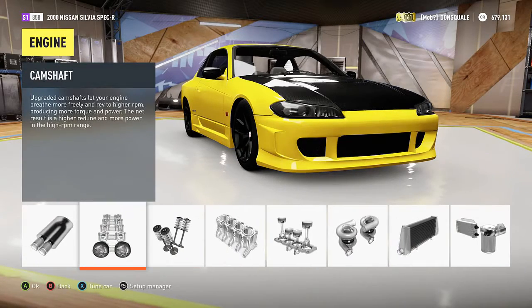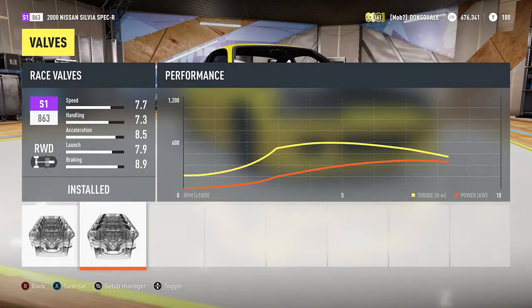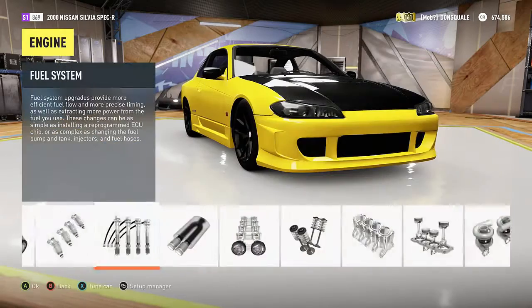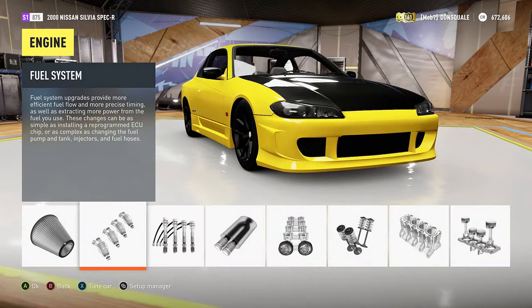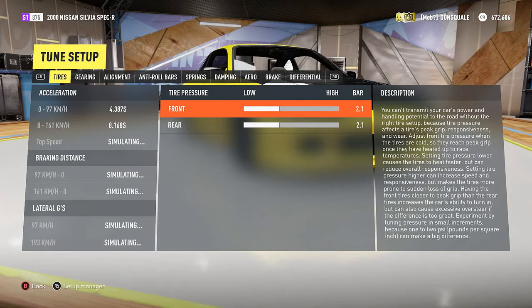And what I'm thinking for this, we're going to upgrade the valves because this thing's going to have some upgraded turbo on it, and the ignition for sure. And let's go ahead and drop in a fuel system. Sitting pretty at 875 performance points. I'm happy with that because this is in fact going to be a drift build. So let's go ahead and just tune this up before we take her to the street.